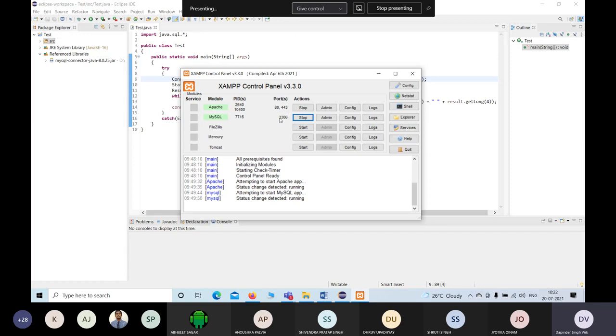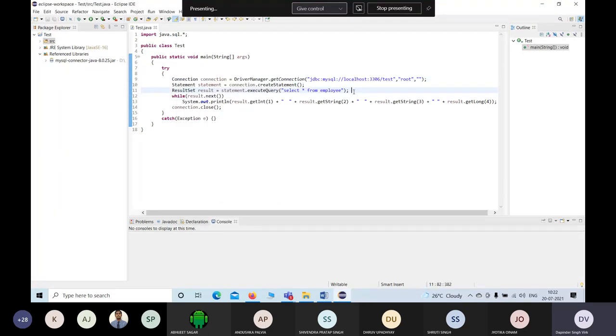Similarly, in the case of MySQL, the database server is assigned the port number 3306. 3306 is a well-known port number for MySQL. The Oracle database might have its own unique port number, or Microsoft SQL Server might have its own unique port number. So this is an IP address and the port number that I have written, so I have given an address of my database.